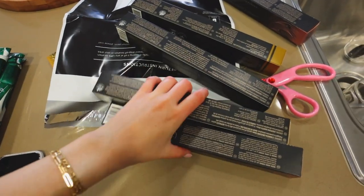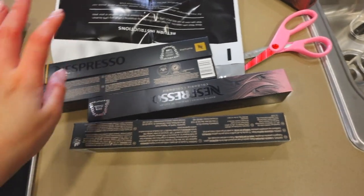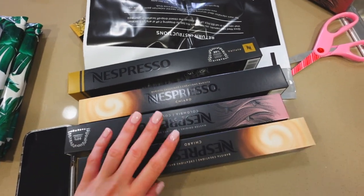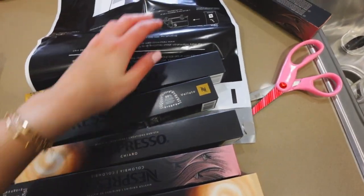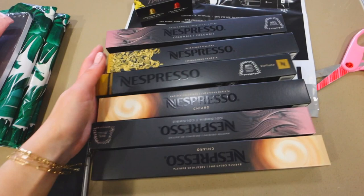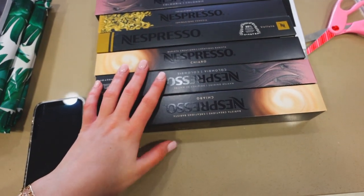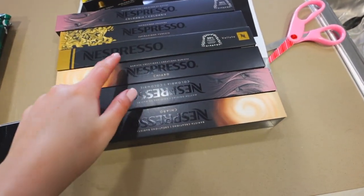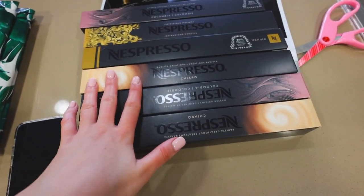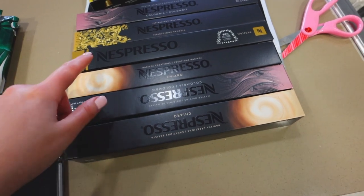Okay, I just got back from the room. I got a notification this morning that I got an order delivered, and I didn't realize it was my Nespresso pods, which is just perfect because I was about to make some coffee and now I have my pods for my small machine. So these are all the ones that I got. They are definitely cheaper than the Virtuo line. I noticed I got 6 pods and I only spent $40. Normally it's like $1 per pod for the Virtuo line, or even more since I like the Bianco Allegro ones. So I usually spend like 60 to 80, I feel like, for pods on those. So kind of nice that this machine is actually a little bit cheaper for the pods.